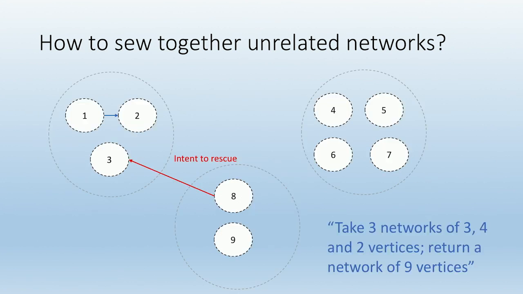And what we do, to get some sort of compositionality out of that, we can come up with this. It's kind of a template for sewing together networks. And there are 3 gaps here, for the 3 networks that have a particular number of vertices. So we can plug in a network with 3, a network with 2, and a network with 4 vertices, and then that will form a new network with 9 vertices.